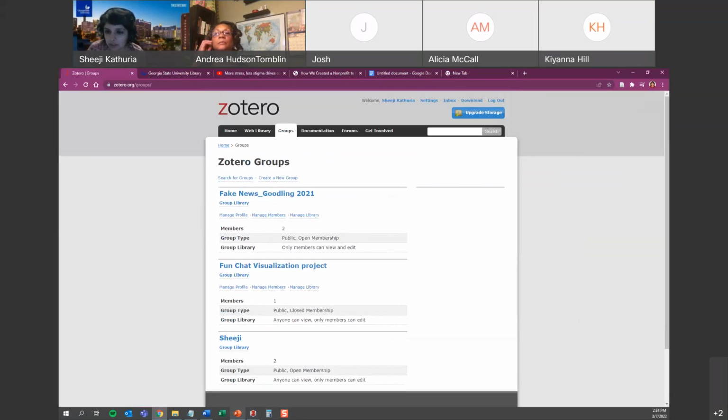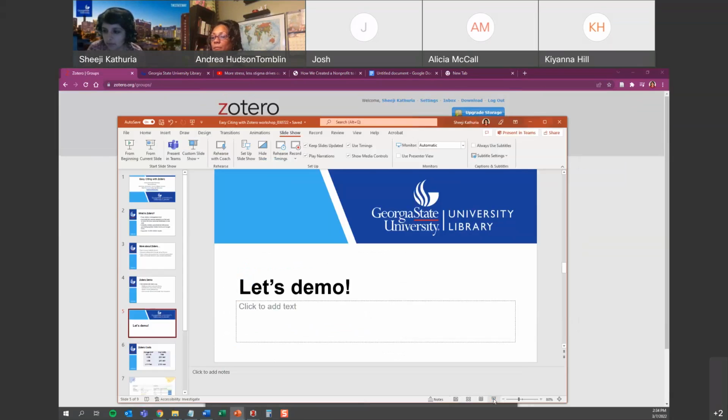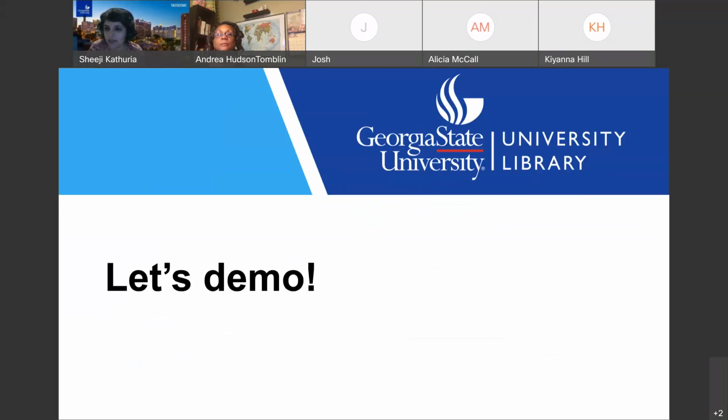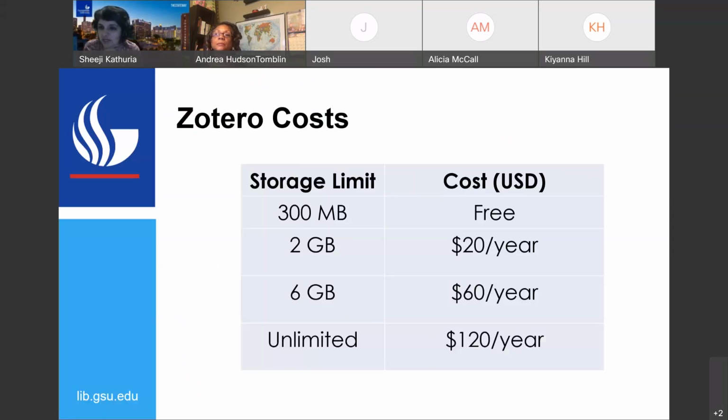One thing, I do want to talk a little bit about cost real quick before we start wrapping up with Q&A. Like I mentioned earlier, Zotero is a free product and it's up to 300 megabytes free. It's like a typical cloud-based product where if you start needing more and more storage, that's where the cost comes in. I have been using Zotero since 2013, like 9 years, and I've done multiple research projects with it. I have not run out of my free account yet. So don't think that you have to buy the $20 or $120 account. You can save quite a bit of items in your library and still never really hit the paid account.